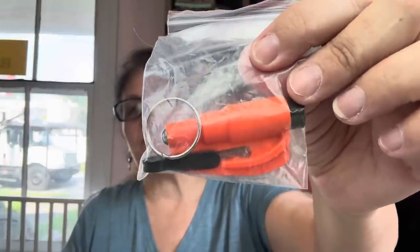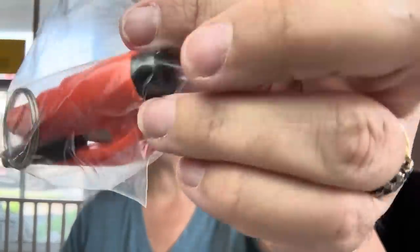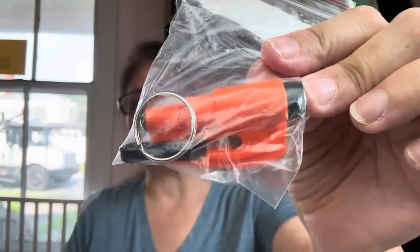This is going to be a stocking stuffer. Oh my golly, my brain is just like... Sometimes. And this is for breaking glass in your car. And I thought for each one of my kids, other than Little Bird who doesn't drive, for 98 cents, let me get this. There are several ways that you can break the glass using this. It also cuts the seatbelt if that's necessary. And it's a keychain, so you can always have it there. So I thought, let me do that. That's a great thing to add.